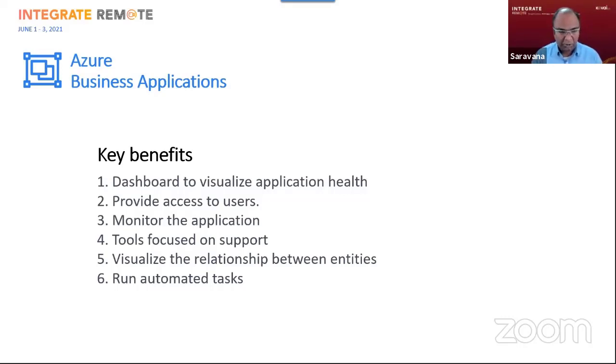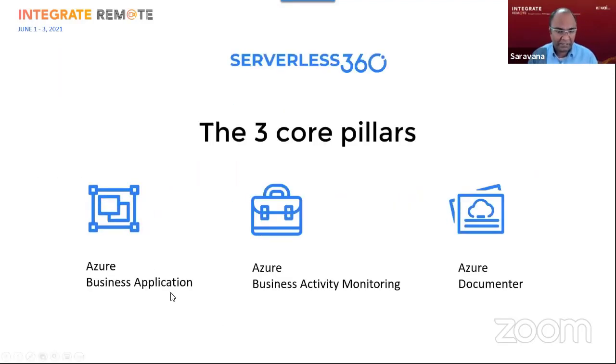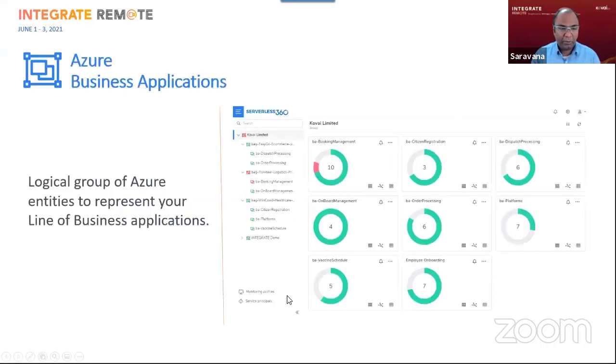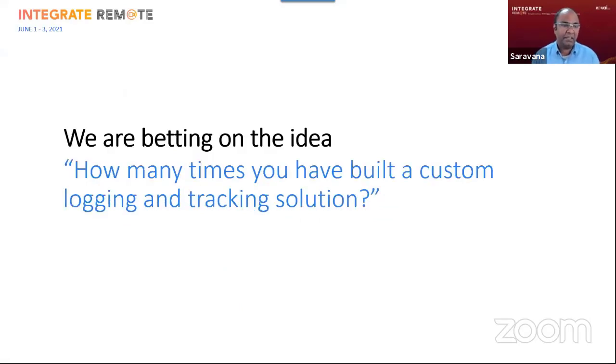Now, coming back to the second pillar of Serverless 360, which is Azure Business Activity Monitoring. What problem are we trying to address with Azure Business Activity Monitoring? I'm sure if I had done this presentation in front of a live audience and asked you, how many times have you built a custom logging and tracking solution?